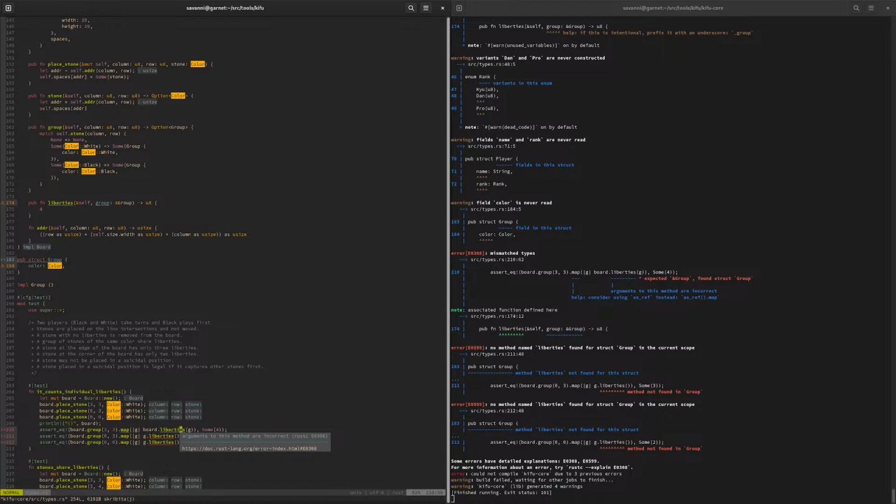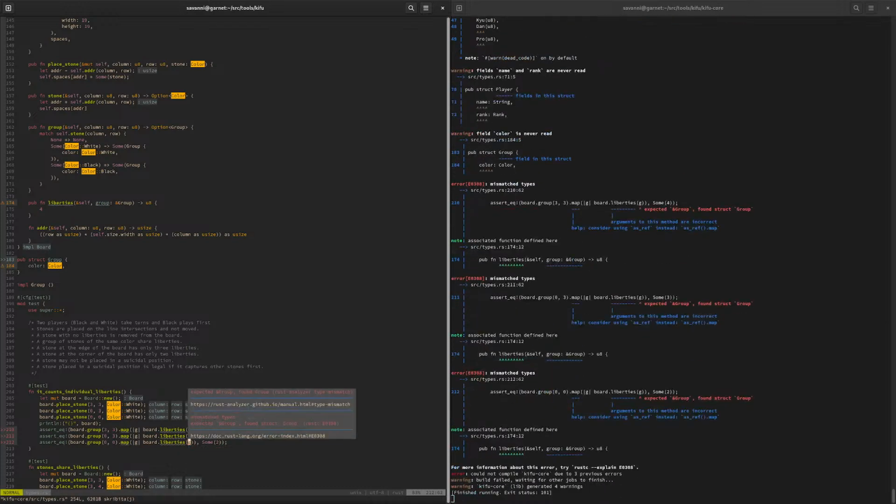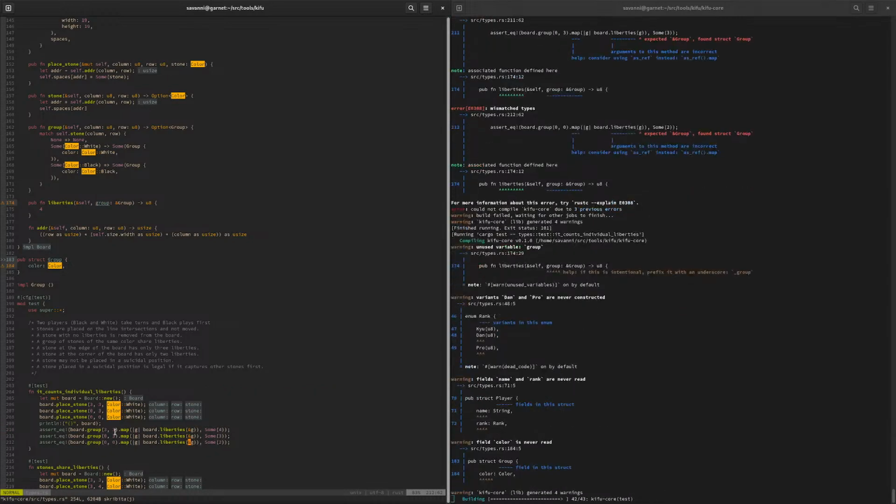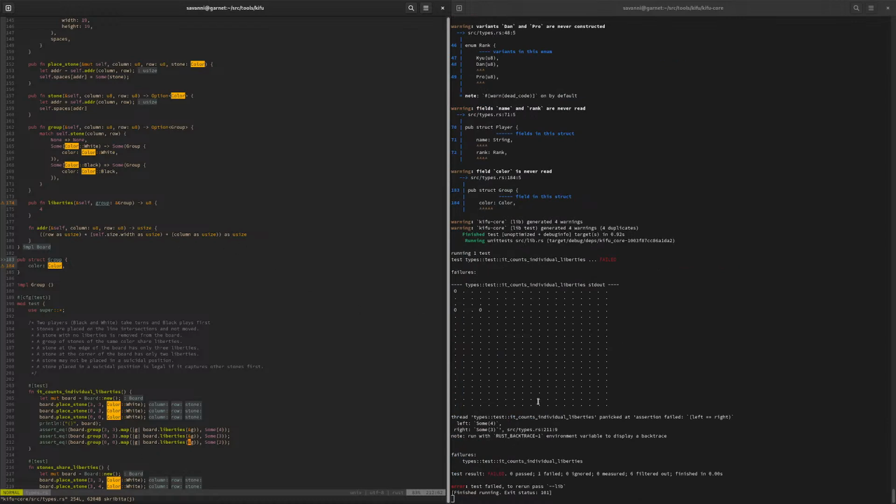Kind of okay, maybe. Oh, that's unexpected. Okay. Map function, right. The map function consumes the original value. Okay. We're back to working.